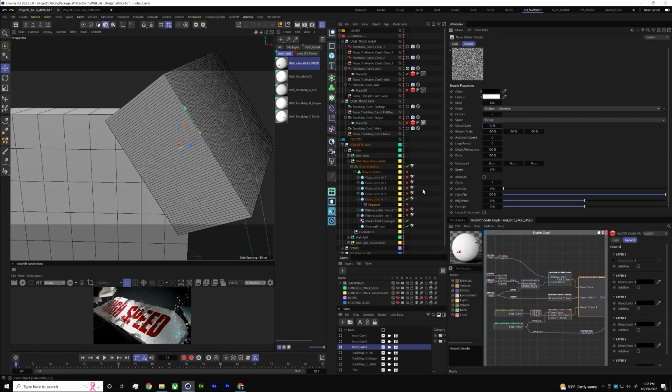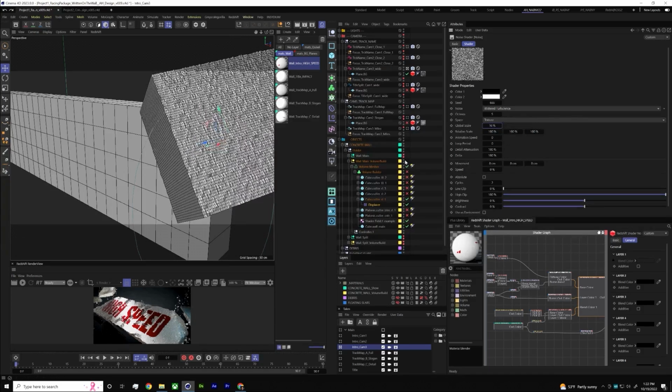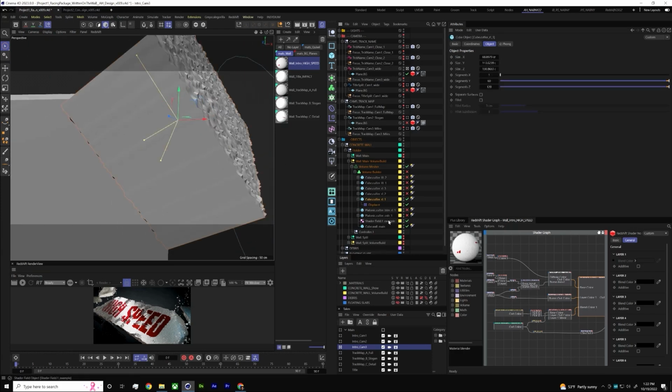And you can scale it up and down, and you can see when I turn this on, I'm getting these bumps, and I'm getting this little cool stamp, and I can change all the sizes of it. And if I go back to NC, it was enough that looked okay. That's a rough texture that I'm looking for.